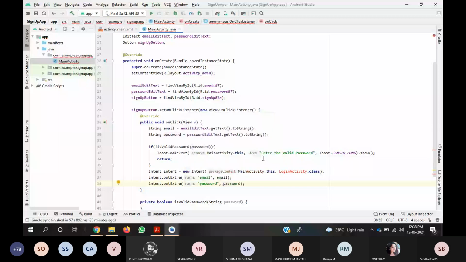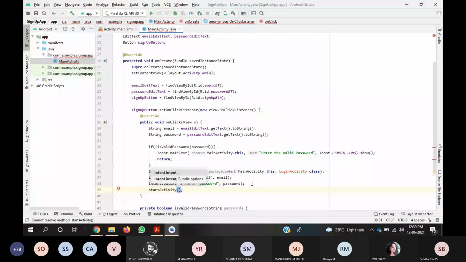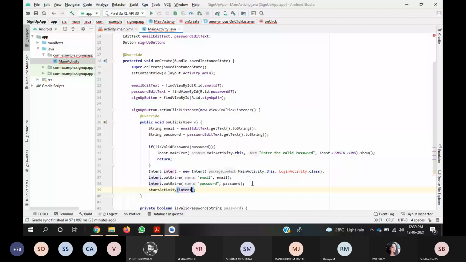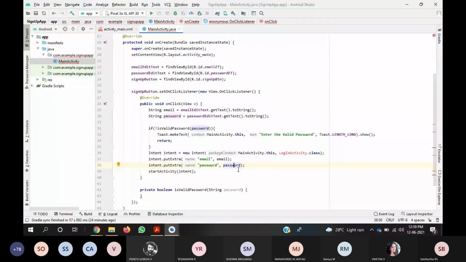So you are passing this as a bundle. After that, it's not enough; we need to call startActivity. As an argument you need to pass the intent that has been created, because in the intent you are passing from MainActivity to the next activity, that is LoginActivity.class.